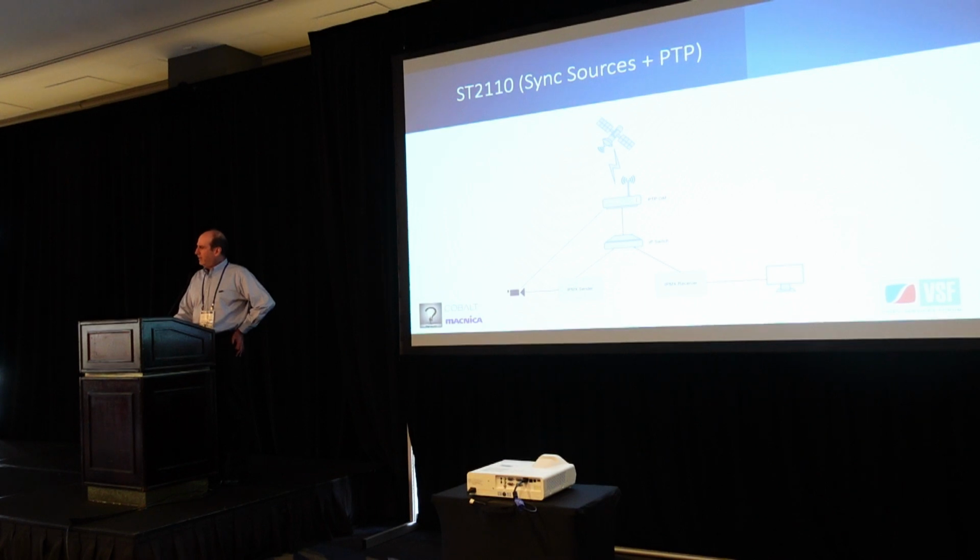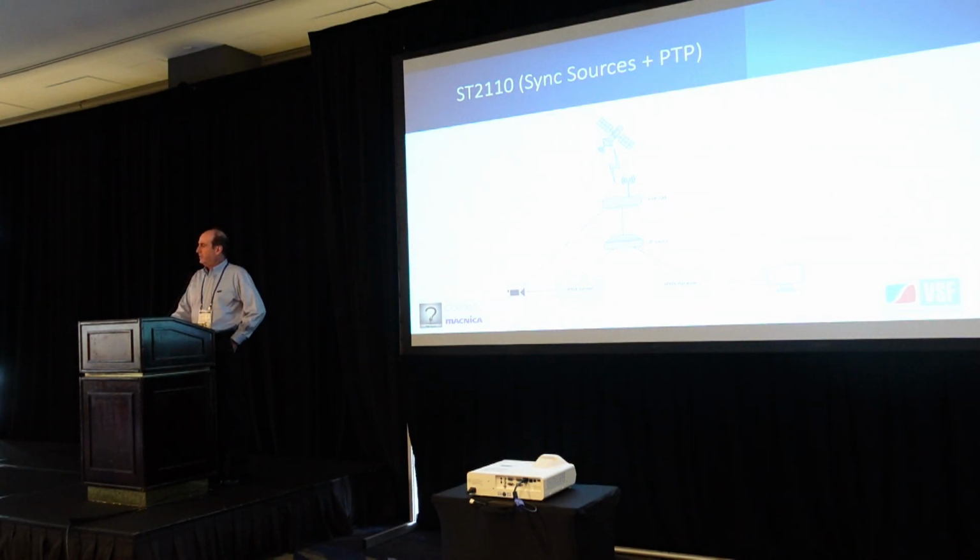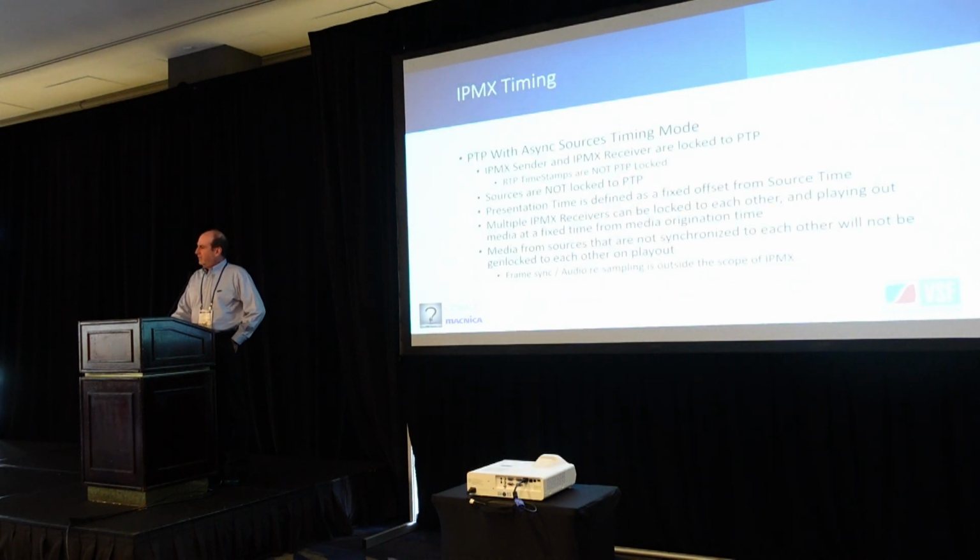Okay, it worked that time. Okay, so this is really what it looks like. You have a PTP grandmaster, you have an IP switch, you have a synchronized camera, synchronized sender, synchronized receiver, and so you play out on a very fixed schedule. Your play out is gen locked based on whatever your presentation time or play out delay is, or link offset delay is.